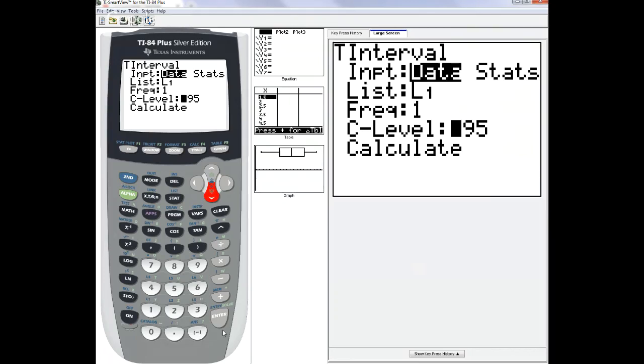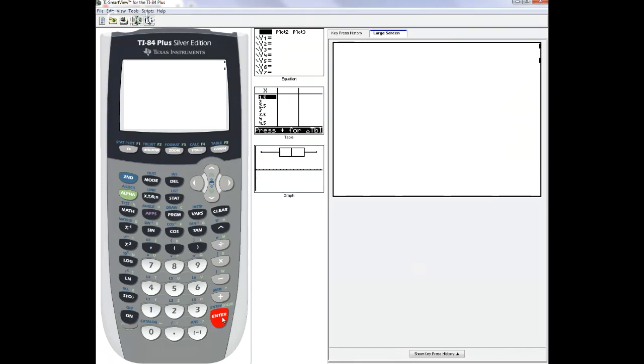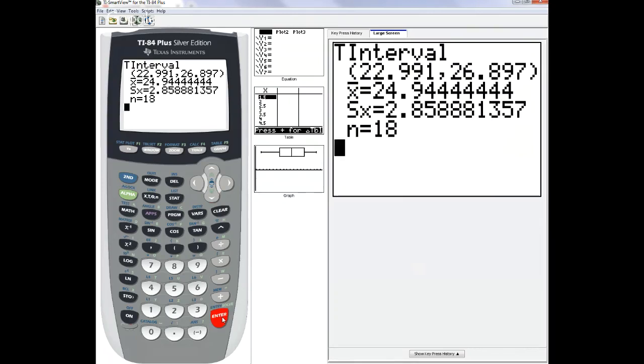Frequency can just be left as 1. And again, I'm staying consistent with the problem as it was written in your notes, that the confidence level is 99. And then we hit calculate, and we have tons of good information.